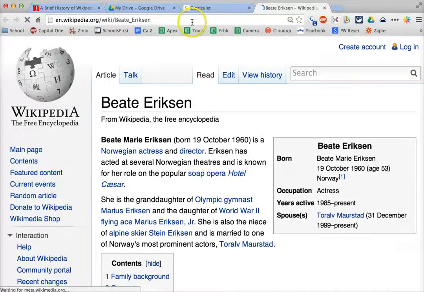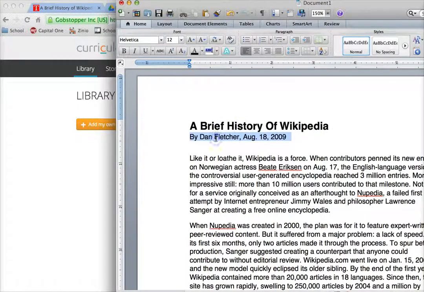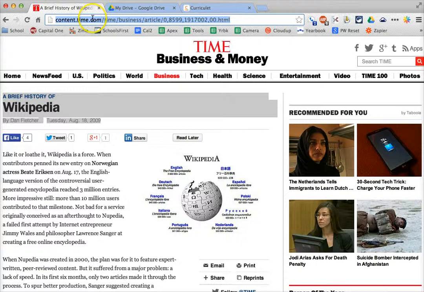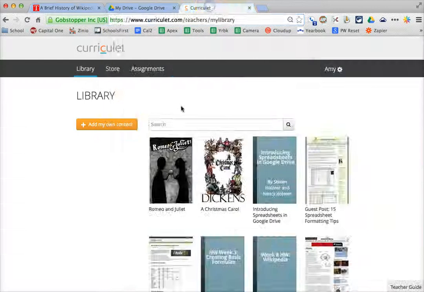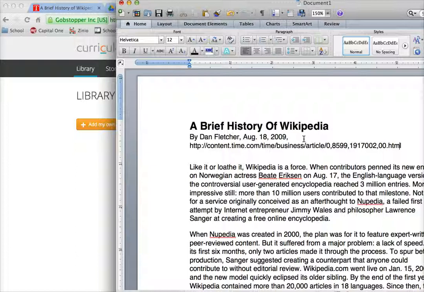And the last thing I like to do, actually, is in this first line, I like to include the URL for where the article came from. This is a great opportunity to model for students how to cite sources and that we're not just stealing things. So that is the URL. I'm just going to add that in underneath. I was hoping it would fit in the same line, but I guess not.